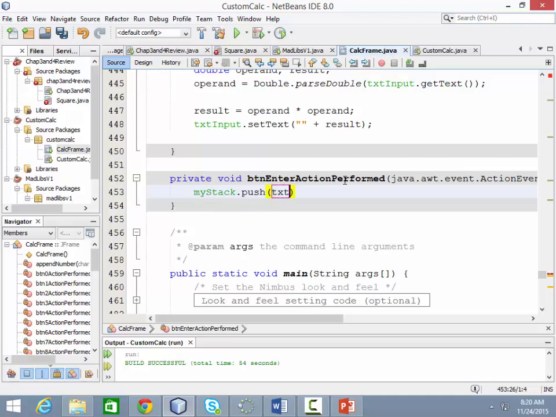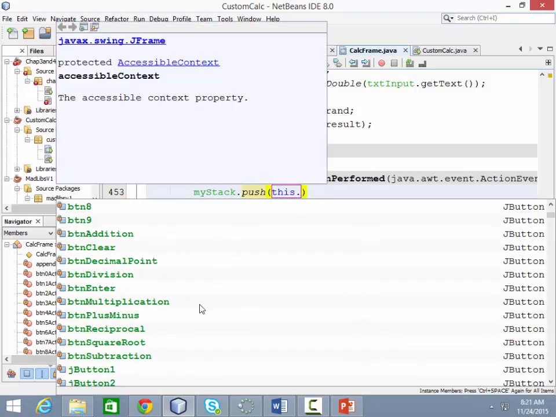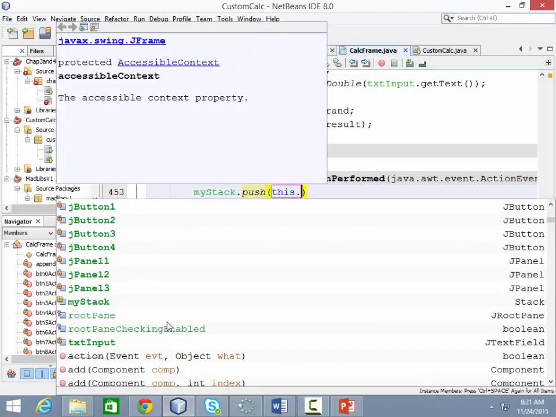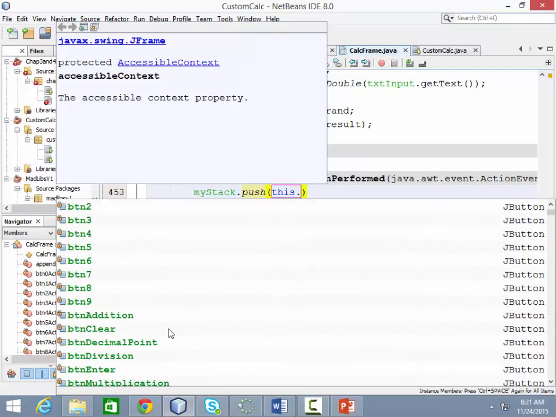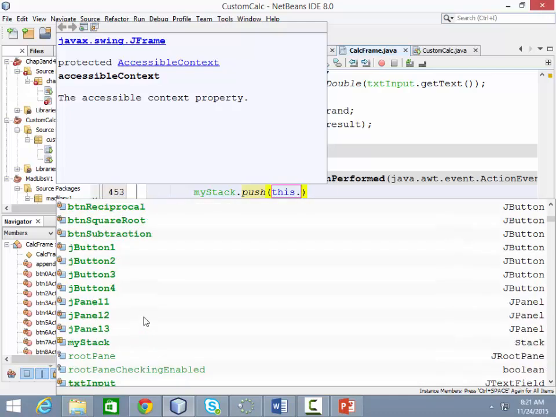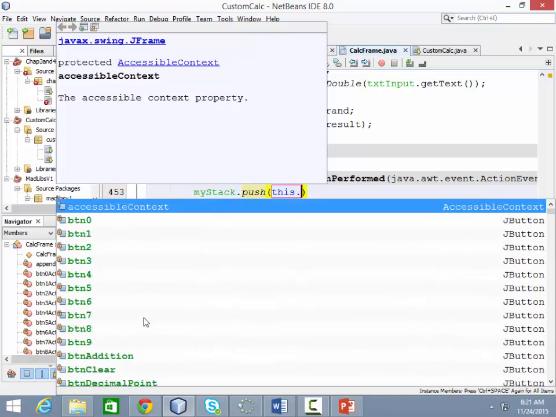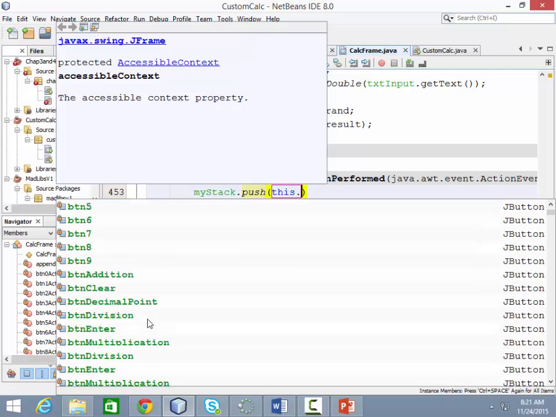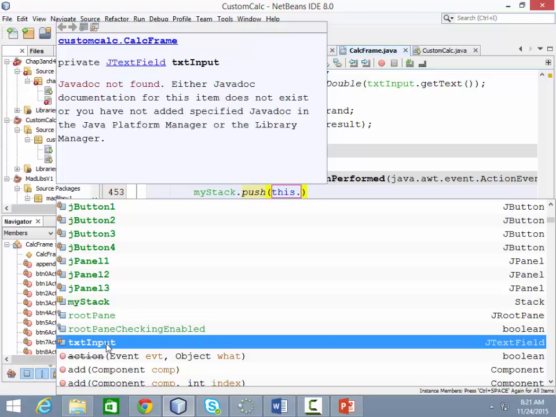So that'd be text... I think we had called it... these are all buttons. What's our top text box called? It's been a while since I looked at this. I don't see. Oh, there it is. textInput.